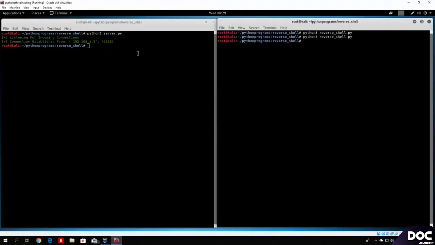What we want to do in the next video is try to send some commands or messages between these two programs. For now we only made them connect to each other, but we also want to be able to send something between them, since these programs will be running on two different machines. At the moment we are testing them on the same machine, just from two different terminals. So we will continue coding in the next lecture.